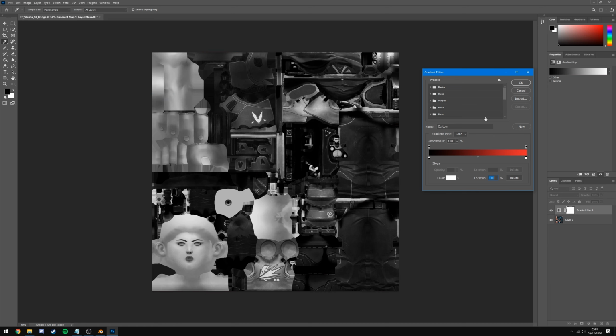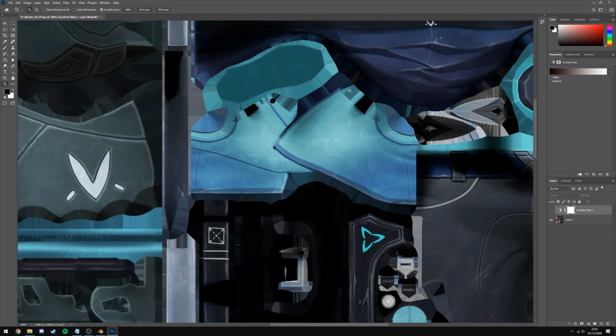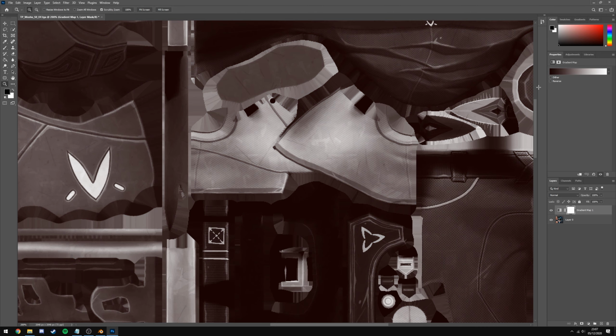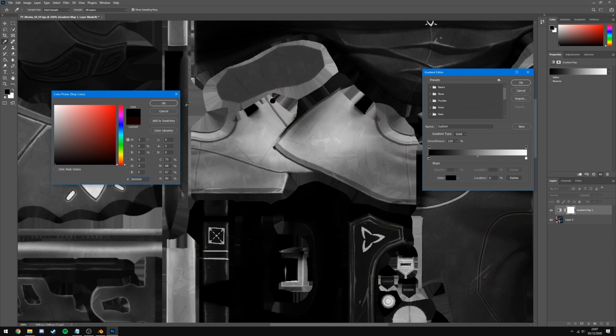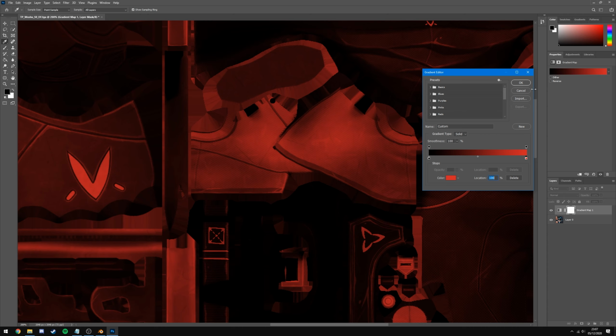So bear in mind that, if I quickly disable this, this is the blue that is going to be on a jacket, same as here. So we're going to want to make sure that that becomes the red that we want it to be. So if I focus on this and re-enable the gradient map, come back in here, make this black, and I'm going to make this a red shade that I am happy with. So it's going to be something like that.